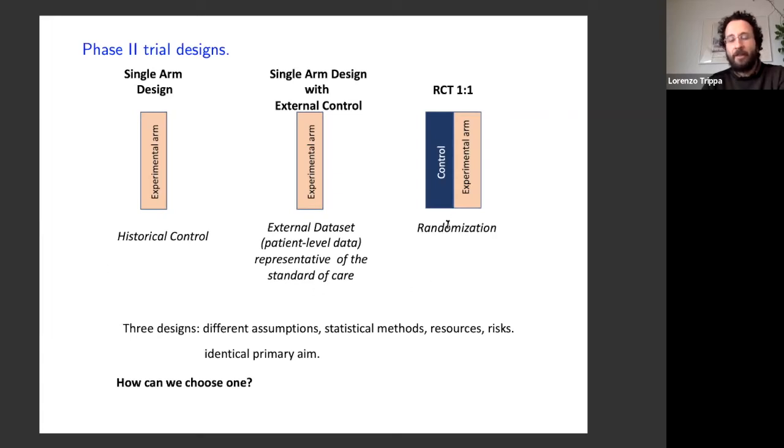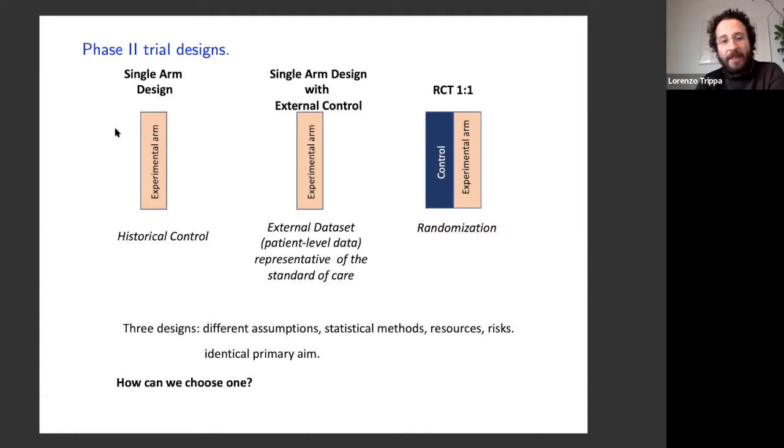And on the opposite extreme, you have randomization, which eliminates, and is considered the gold standard to face, these problems of possible confounding. And here in the middle, I put a single-arm design in which we try to make the best use of external control. The key problem is to understand: are we close to the operating characteristics of randomization, or are we more in the neighborhood of a single-arm design, with basically the same weaknesses and the same problems of potential bias and risk of false positive and false negative results?